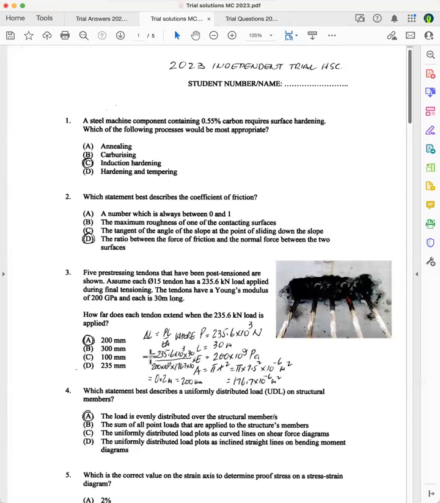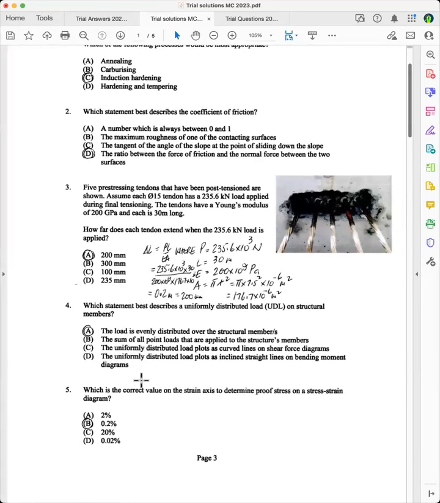And so you put the load in. You can't put kilonewtons in an equation unless you really know what you're doing. So you have to put the full value in. Use standard notation. 30 meters long, there's Young's modulus there. And I generally make sure that I show the examiner what formula I'm using, and then substitute here and get your answer here. So you're only putting a small value here. You're not putting all this in over here. And it works out to be 200 millimeters. So A is the correct answer there.